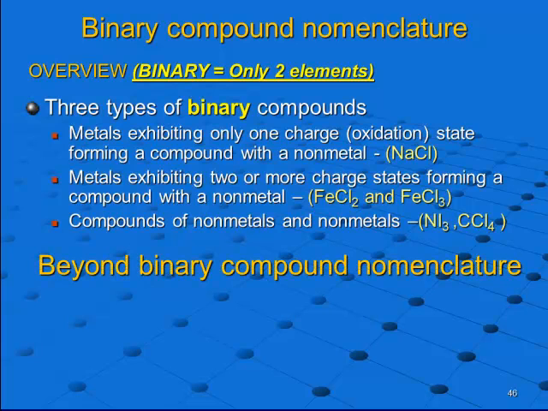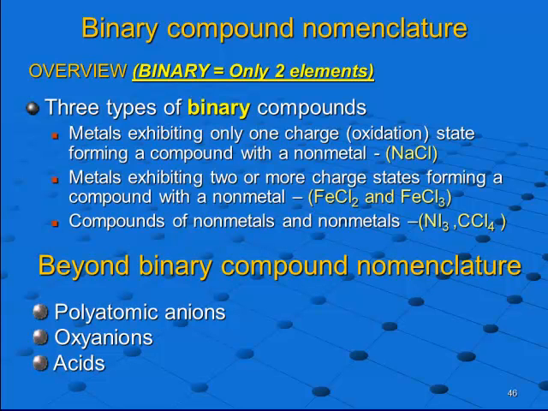Now we're going to go beyond that. Like I said, polyatomic anions, there's a table 4-2. I think that's the number. You've got to see that, and you've got to know what the charge is on that anion. We're talking about things like NO3-, PO4 3-. Those are just formulas that are given in that table, and I'm going to ask you to memorize that table. That's one of the only things I ask you to memorize this whole semester. We think of those just as a single element. And then we're also going to talk about oxyanions and acids, but don't worry about that for right now. We're just looking at rules for naming binary compounds.